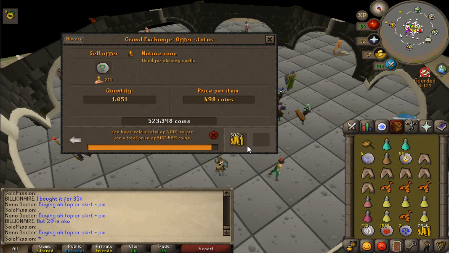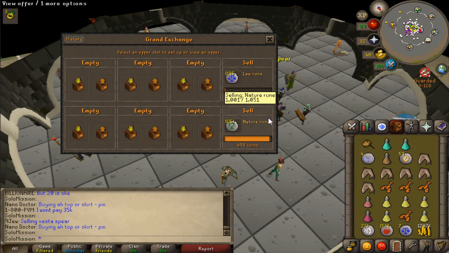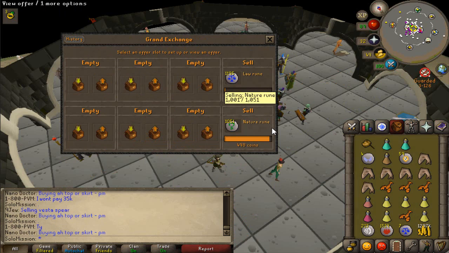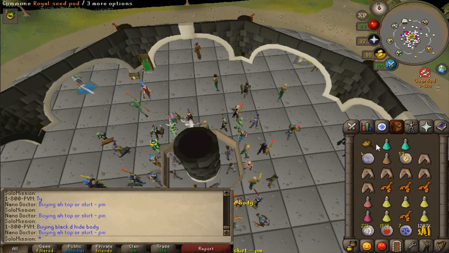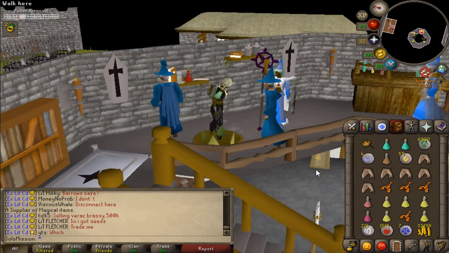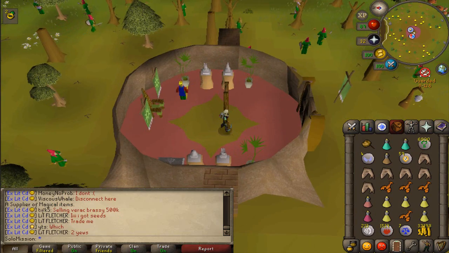Yo, what? I just made bank! 498 each. I was buying them for 180 each. That's 1,000. I just made like 300k in 5 minutes. Unreal. I know GP is going down, but I still need some for Onyxes and Crystal Shield and all that stuff. So I came back and bought 6,000, and I'm going to put these in the GE overnight and then see where we go from there.